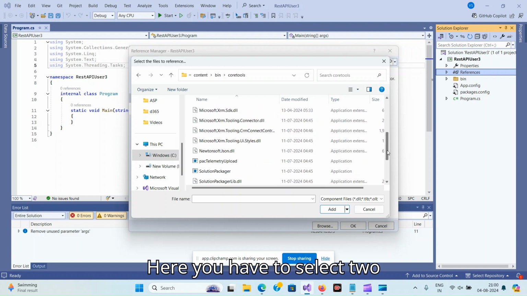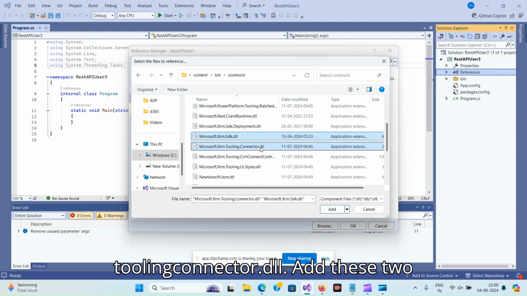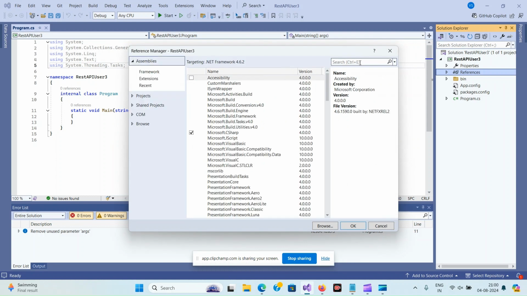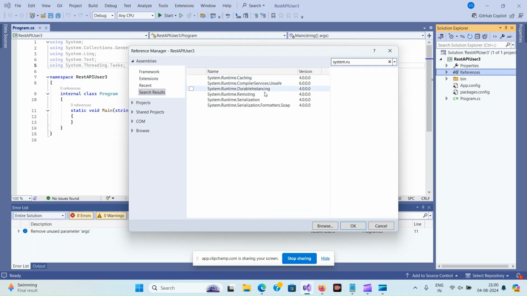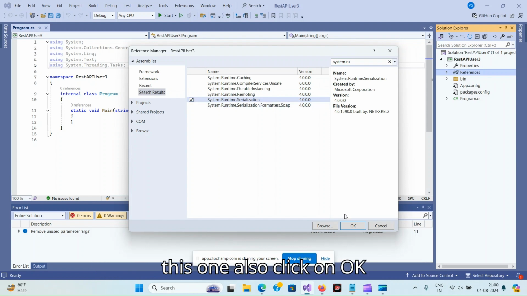Here you need to select two DLLs, Microsoft.Xrm.Sdk.dll and this one, Microsoft.Xrm.Tooling.Connector.dll. Add these two. Then go to Assemblies, and you will find System.Runtime.Serialization. Add this one also.